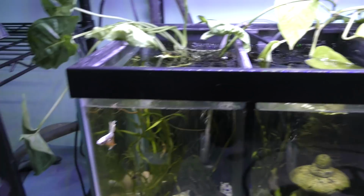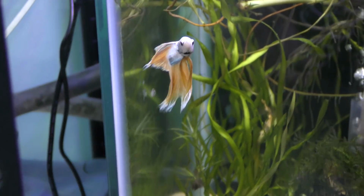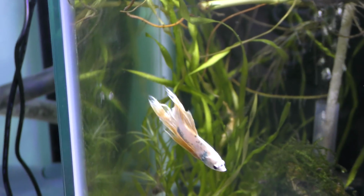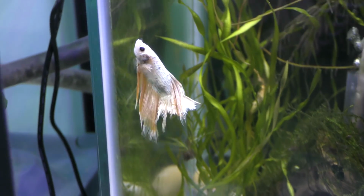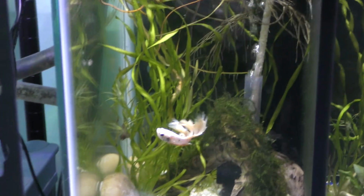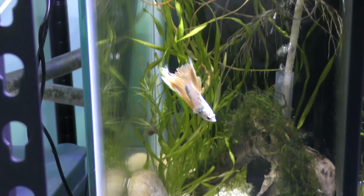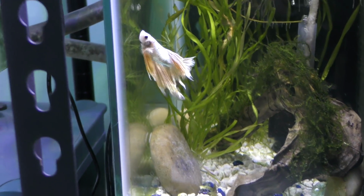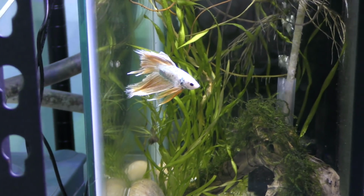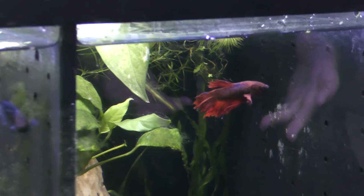That's a great story. So you got some bettas down here. Yep. What kind of bettas do you have? That is my little half-moon, very poorly bred Pleco guy who just is a fin biter. But he's living his life. He just gets angry at his own reflection and attacks himself. That's crazy that they do that. I'm probably going to put him in a smaller tank or jar, because I think he needs some alone space that's blacked out so he can't see his reflection. Yeah. So some bettas, it's great for them to flare. Like these guys like to flare, he likes to flare, but for this guy it's bad. So you have to really adjust based on your particular betta.